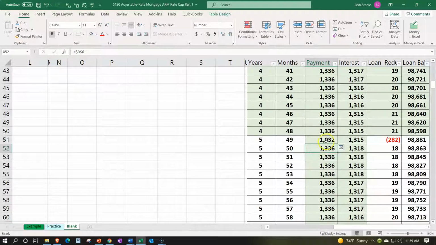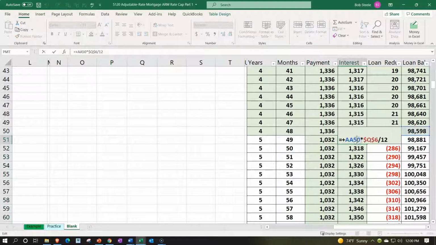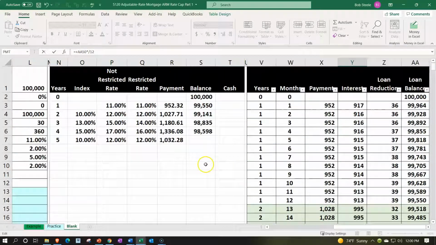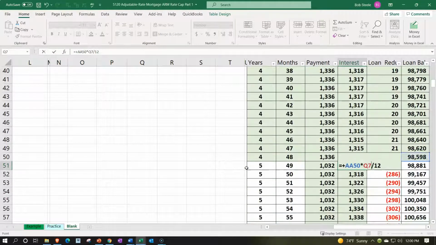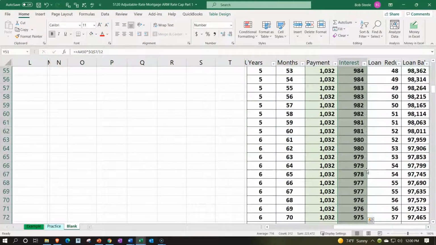Enter. Put our cursor back on it, double click on it, bringing it down all the way to the bottom of the amortization table. And it's a long table. It's going all the way down. Then we're going to delete the interest rate. Pick up the interest rate over here at the 12% now. We're looking at 12%. That also needs to be absolute. F4 on the keyboard, $ sign before the Q and 7. Enter. Put our cursor back on it. Double click the fill handle.